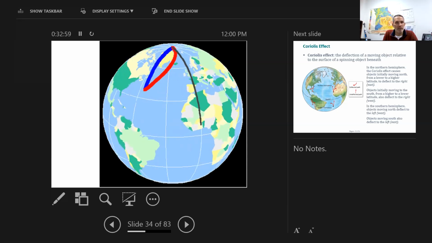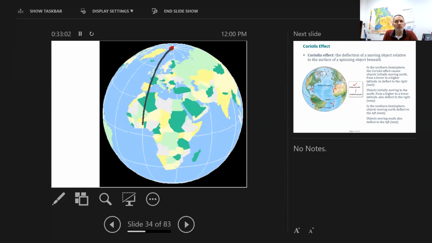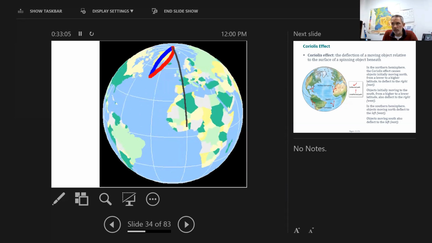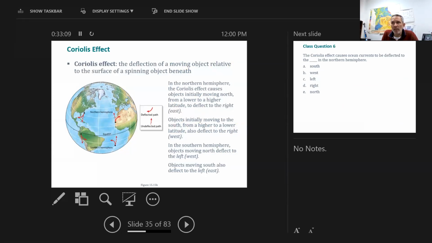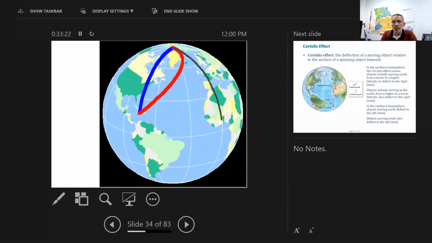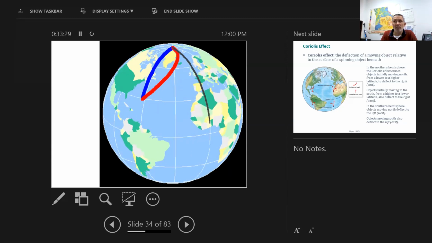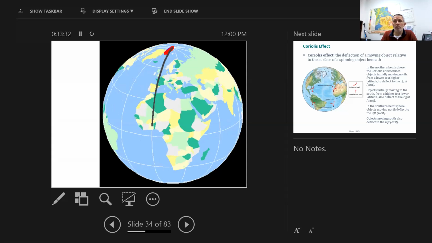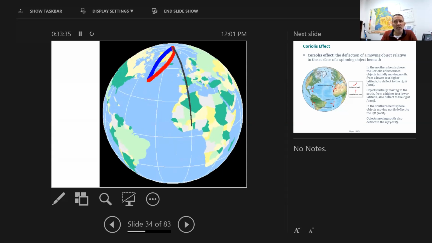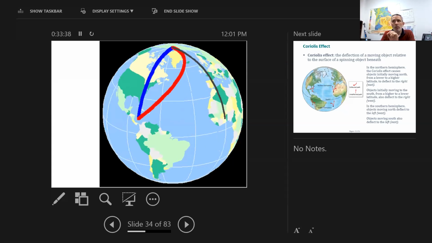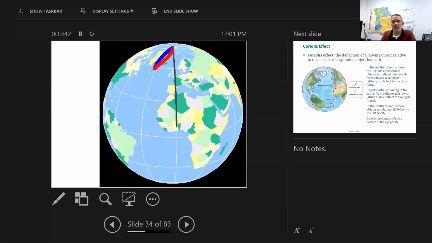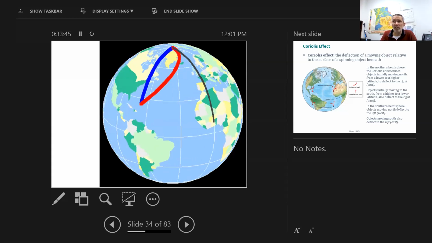You may hear about things moving differently in the Southern Hemisphere. And so I'm going to try to focus all of our discussion towards the Northern Hemisphere, where this deflected path of wind movement is going to be to the right. And so if we start looking at this image here, the red line would be deflecting the winds to the right. Now, if we look at the blue line, it's also going to be to the right. If we're moving from the equator to the North Pole, we're going a lot faster at the equator. And so this excess amount of speed is going to result in this apparent deflection.